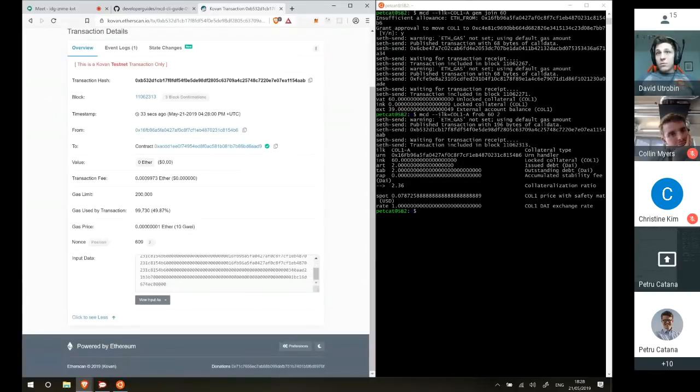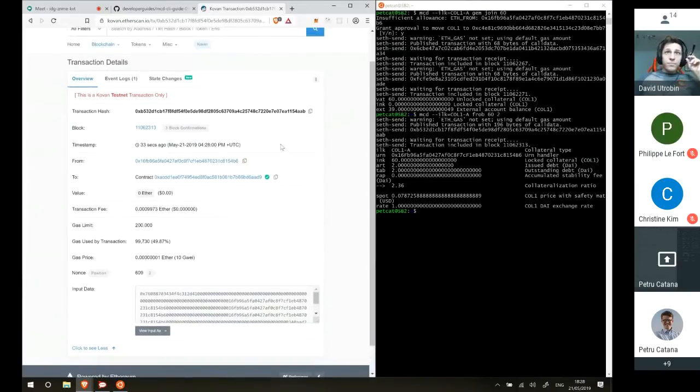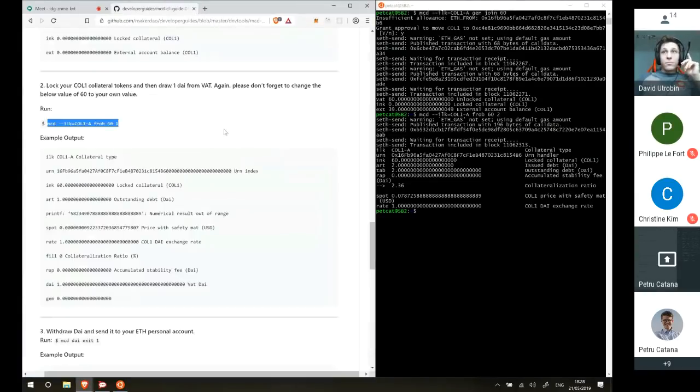Okay, there's a bunch of stuff in here, as you can see. So now we see more details of what's going on. We just locked our 60 tokens and got back 2 Dai.